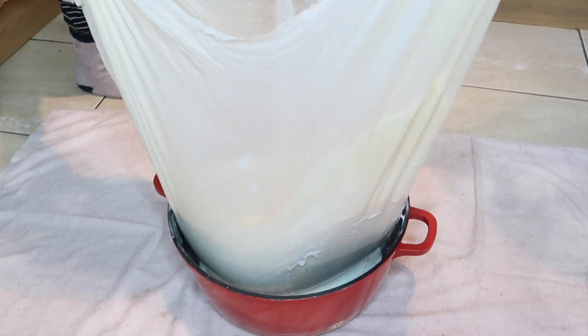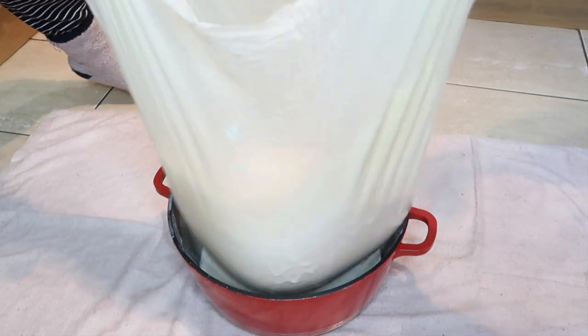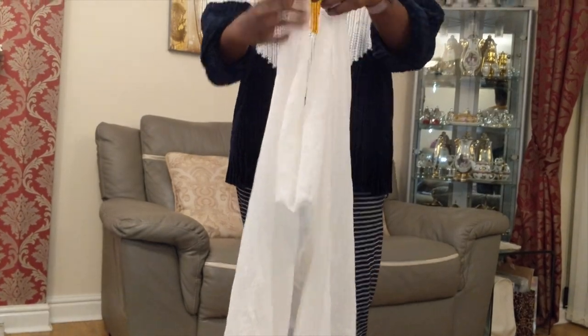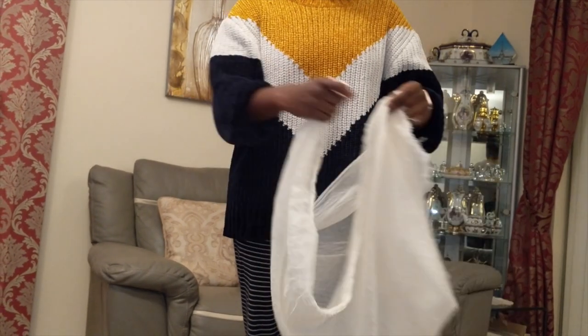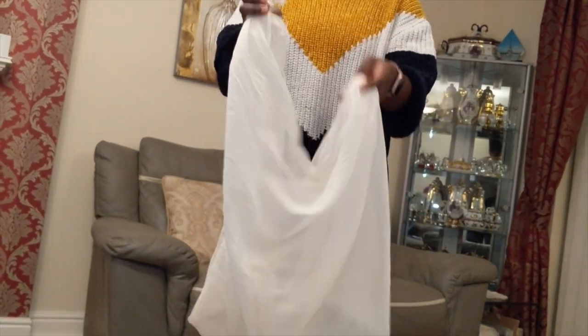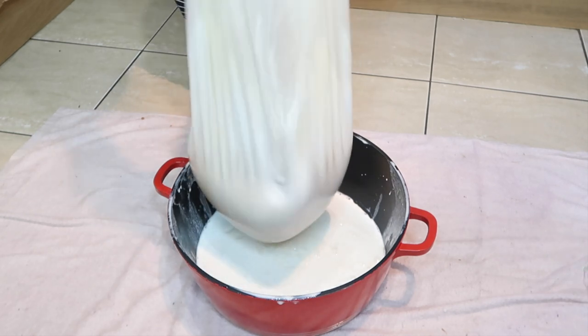Okay, so just keep adding water and jiggling it around. The aim is for the milk that's coming out of the cheesecloth to be kind of like an almond milk consistency, okay? Now, you can actually do the sifting process by yourself simply by tying your cheesecloth, the two sides together like that, like I'm doing, and you get kind of like a handbag, and then you just jiggle, jiggle, jiggle by yourself. So that's what I ended up doing, so that my mum didn't have to help me with it.